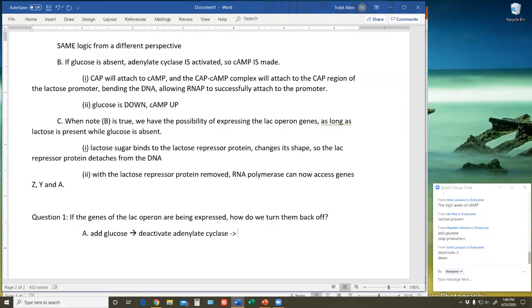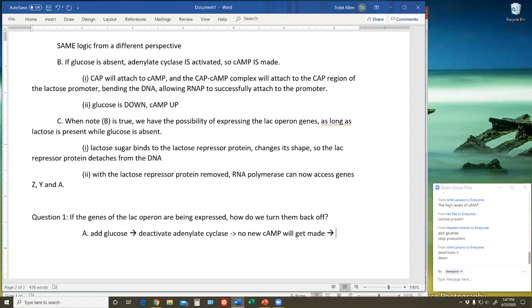Okay, very good, John. We're not going to make any additional cyclic AMP. That's what I'm trying to get out of you, okay? So no new cyclic AMP will get made. You know, there might be some remnant cyclic AMP that hangs around for a while before it gets degraded by the normal chemistry of the cell. But once that's degraded, no additional cyclic AMP is going to be made in the presence of glucose.